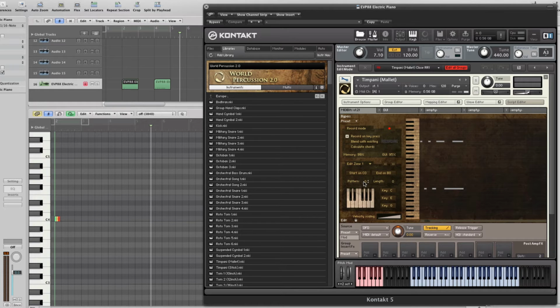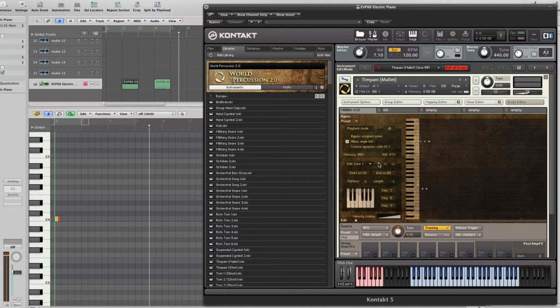Now, the pattern can stay on 0 as the first bit of MIDI information was captured at bar 0, and the length should be set to -1. This tells Midibits how long the pattern runs for. So before we begin playing, make sure record mode is switched to playback mode. Now I'll just play out this technique that we recorded. As you can see, Midibits changes pitch when playing a key within the designated range.